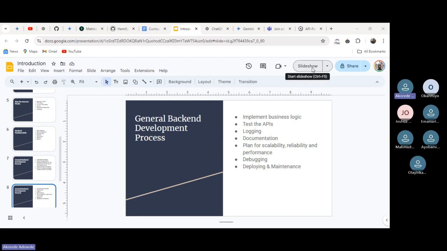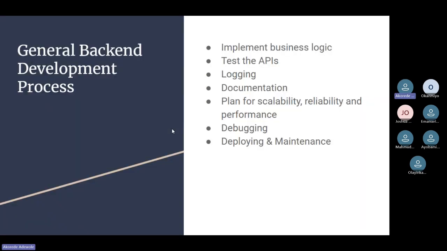So let's go on. The last thing I talked about was the documentation process. Also, you have to plan for scalability, reliability, and performance, like I mentioned the other time. As with any other development process in software, there's going to be a process of debugging. Of course, we are human beings; we are always going to make mistakes. There are always things that we think will work a certain way, and when the code is run, you see it doesn't work the way you thought it would.